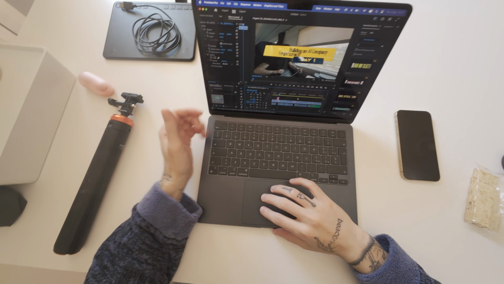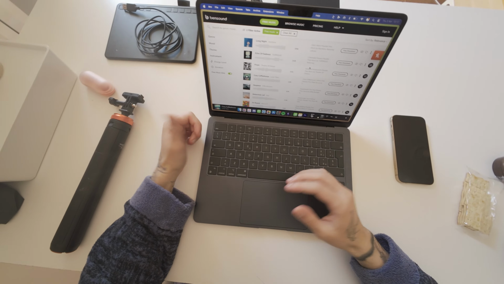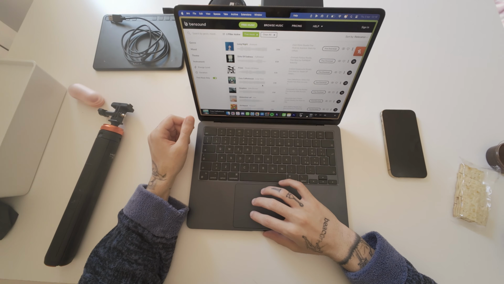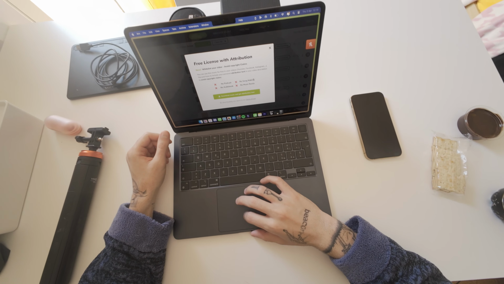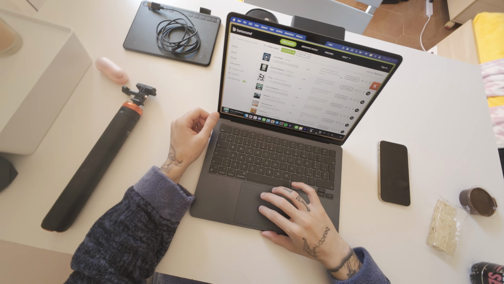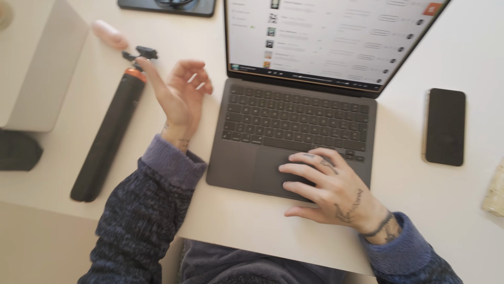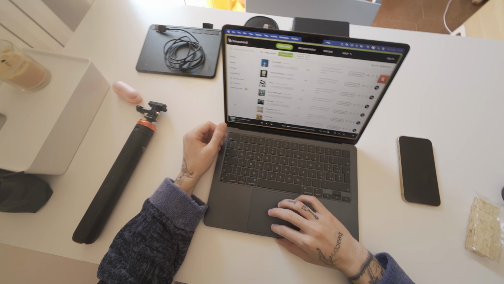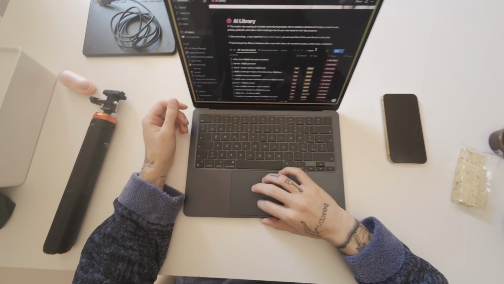So now I'm editing, and it looks like I need music. So I went on some free music tools, but they're kind of annoying because if you download them, you actually need to do attribution, you need to get the text and remember to put the text in everything. And if you're someone like me that wants to use multiple tracks, it gets quite messy. So given that I don't want to deal with that, I said, okay, let's use AI for this.